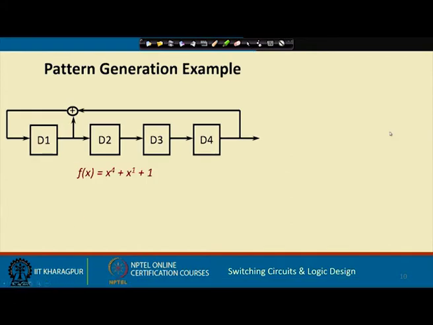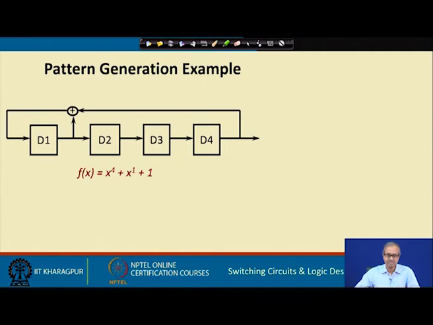Let us take an example of pattern generation using this kind of type 1 LFSR. This is an example of a type 1 LFSR, and I mentioned earlier very briefly, but let me tell you again here that the behavior of an LFSR depends on the points from where you are taking this feedback connection.